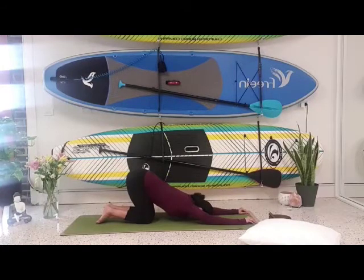Your mind might play tricks on you, telling you to get out, it's not comfortable, it's too deep. Listen to your body. Make those tiny adjustments to make it comfortable. And use your breath as a tool to help open up your body. One breath at a time. See if you can lengthen that breath a bit. See if you can surrender into the posture a little bit more. Surrender into your body.